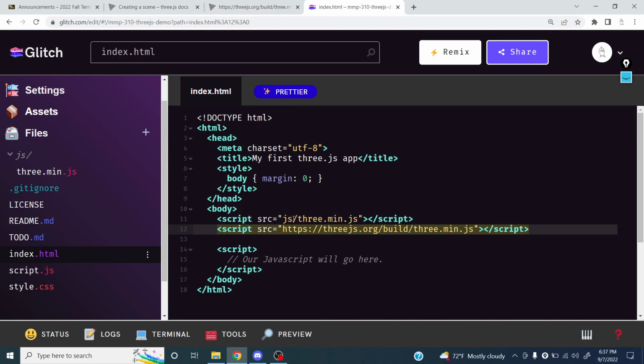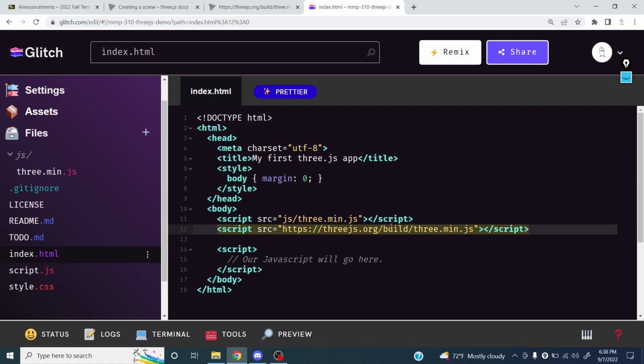That should work the same way. As I mentioned, there's some downsides to doing it that way. If you're offline for some reason, or if the three.js website is down or something like that, it won't work. But most of the time it will work. I tend to like to keep everything in the same place, so I tend to use a local file like this. But there's nothing really wrong with using a file like this.